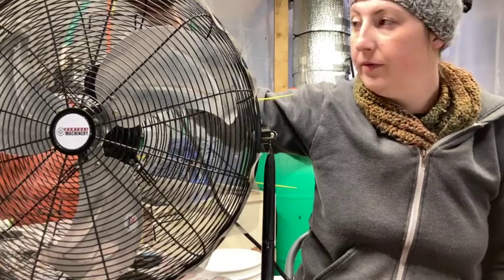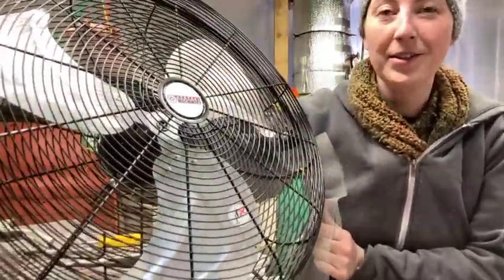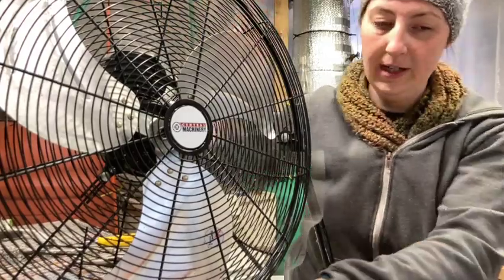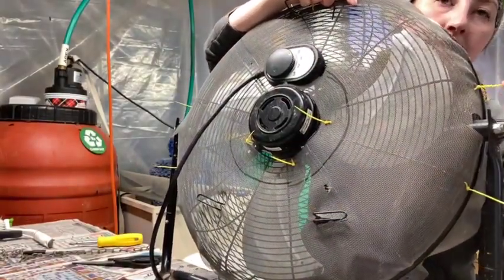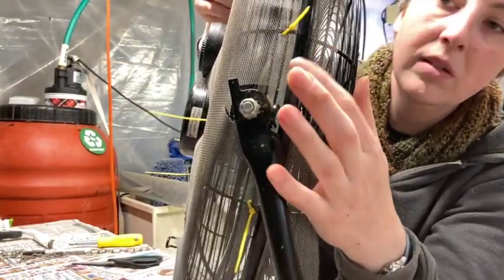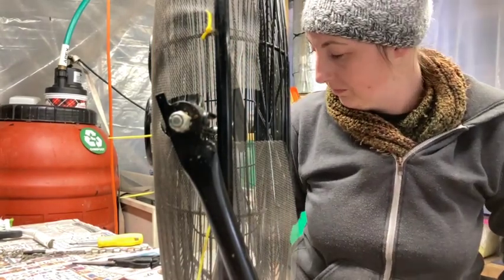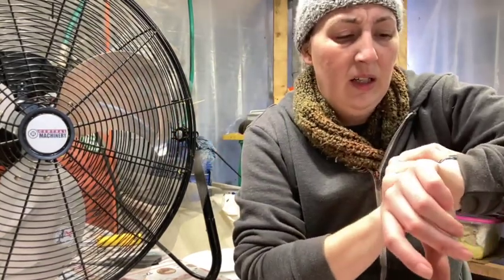Final upgrade complete — got it all cleaned up. Look how silver those blades are. That was a little rough. Simple upgrade: just put some old window screen on the back. I had to cut out some holes and use zip ties — cable ties, whatever you want to call them — to hold it on. I got the screen in between the guard and got the metal strap back on. Hopefully I won't have to clean the fan as often and it won't need such a deep clean. That took too long.